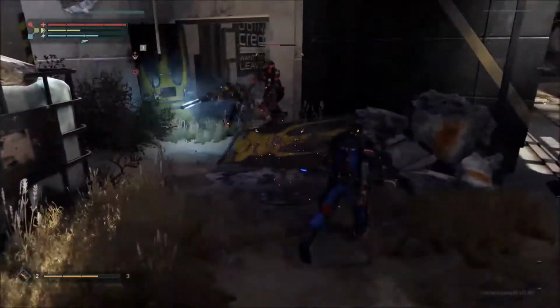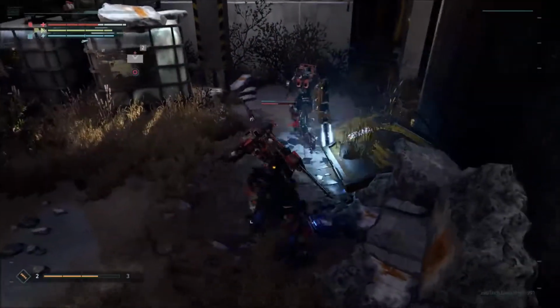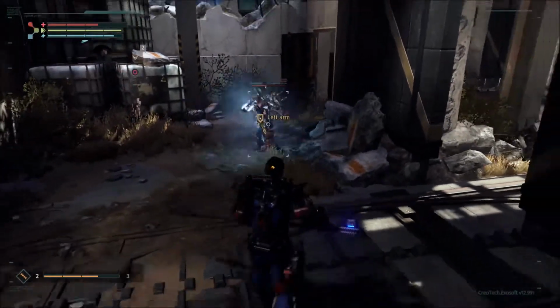The green bar is basically stamina, so if it runs out you can't attack, and the red bar is your health. If it disappears, you die basically.